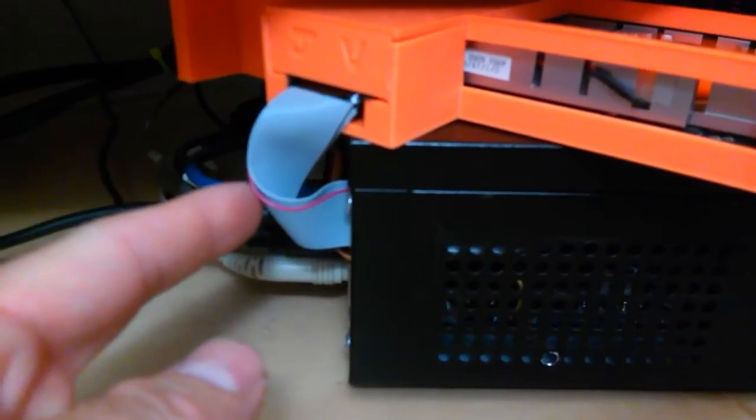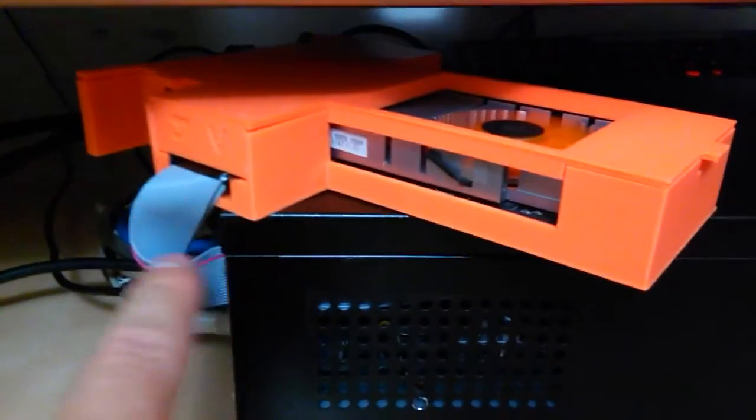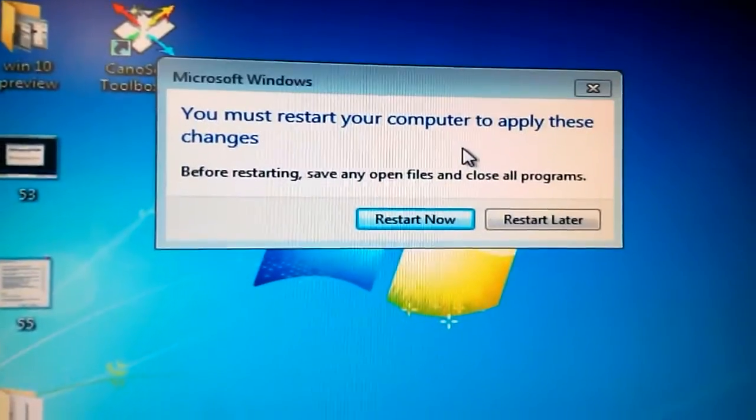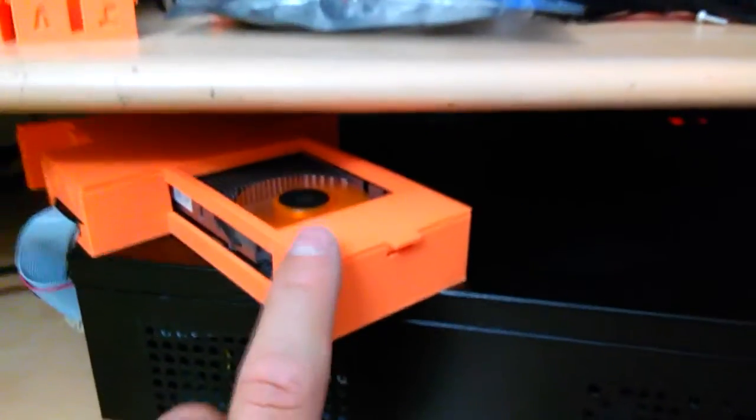I finally got my graphics card case built and then I just got my cable today — this is the PCIe extension cable that's going in there. But as you can see, the problem with it is that it's very short. I got it working though — the driver finally installed on Windows, it's on. It's an internal PCIe card but I'm using it externally, which is the reason I built this case.